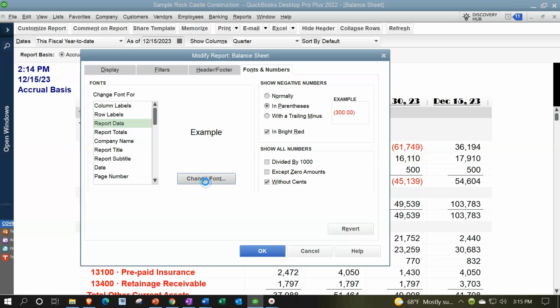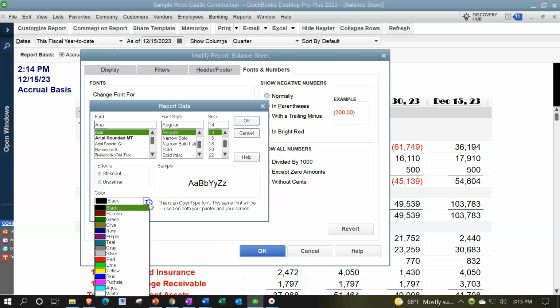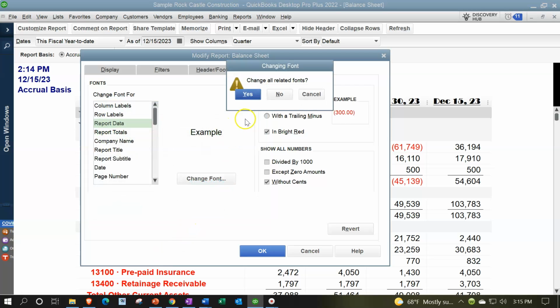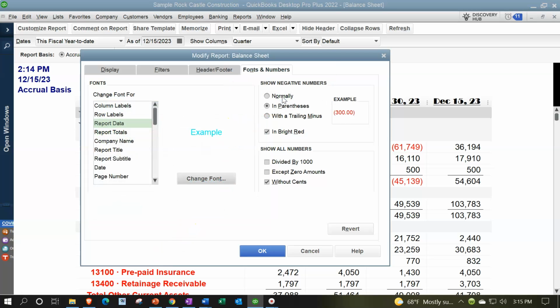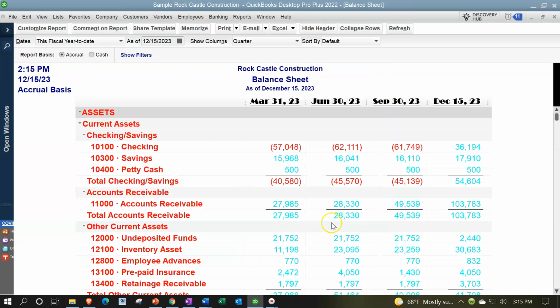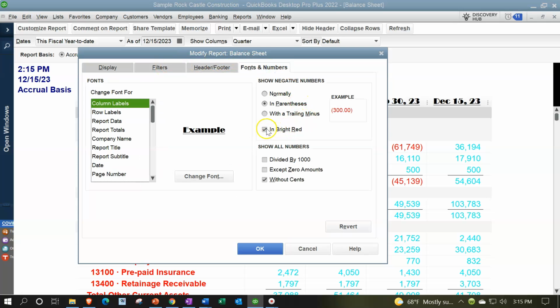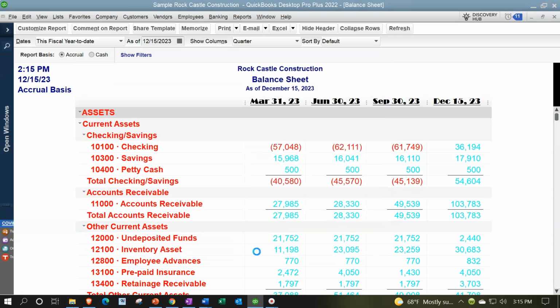So if I went to, for example, if I said I want to change the data and I want to make that like blue, let's make it like light blue. And then we're going to say, okay. This is going to be ugly. We're going to say no and okay. So there we have it. You can't even see it. That's probably not a good cut, but it didn't change the red ones. If I want those red ones to change, I got to go to the customized reports and go to the number displays and get rid of that red right there and say okay. So now those turn blue, the light blue as well.